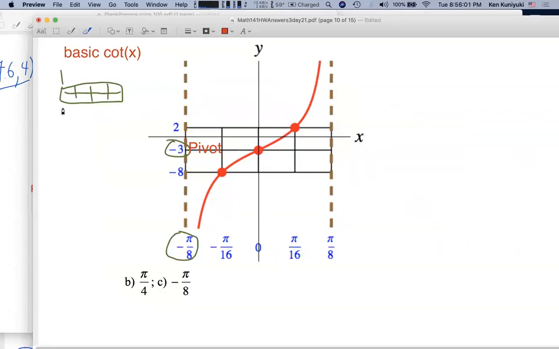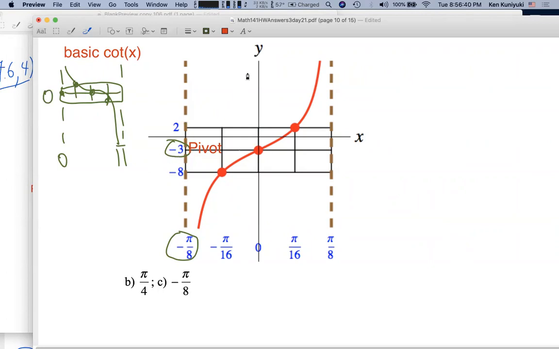Whoops, VAs at the edges, 0, pi, and it was a falling snake. This was a basic cycle for cotangent, basically, right? Okay, and the VAs were at the edges. Same thing over here, VAs are at the edges, right? But notice the origin in the basic cotangent graph, again, it was at the left center. Tangent's the only one where I put the pivot at the center because of the way the tangent's structured, the basic tangent graph.